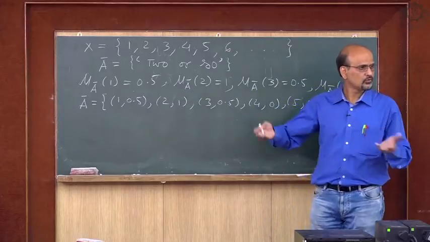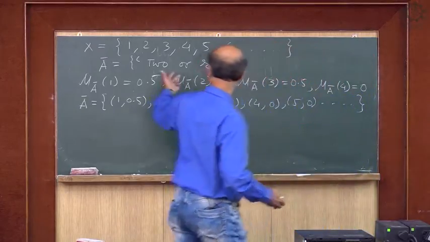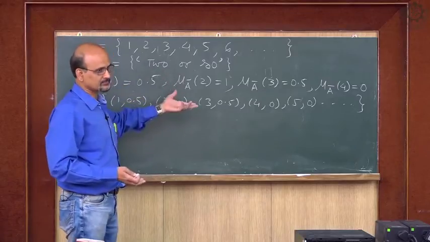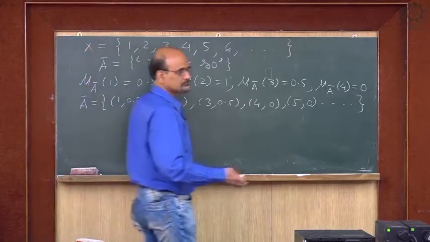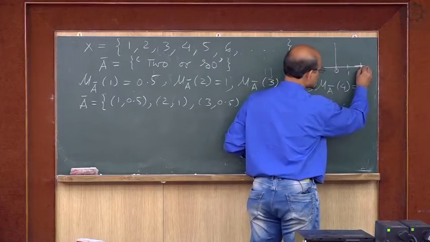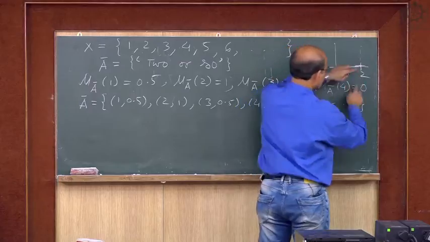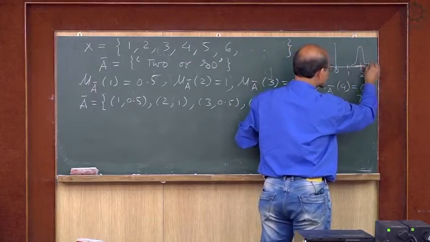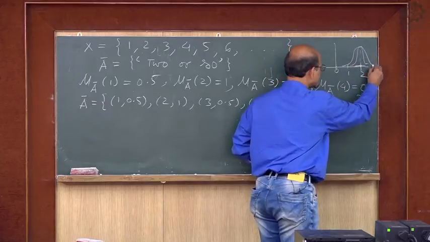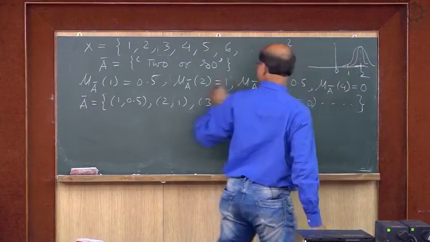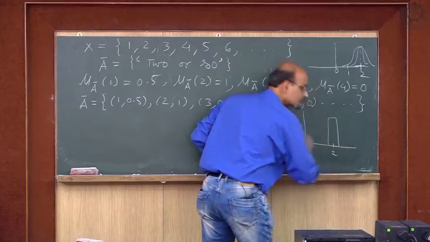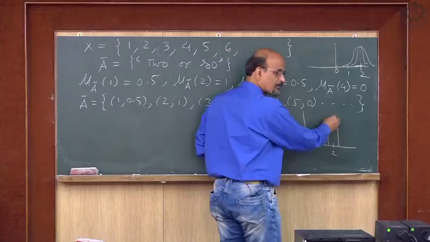2 or approximately 2, suppose approximately 2. 2 or so means you are not defining this fuzzy set as exactly 2. If it is exactly 2, it is crisp, whereas here it means it is near to 2. If it is crisp, you have 2 value, a single value here. If it is 2 or so, you can have it like this. Again it depends upon your choice. You can have this width like this also. That is why I have taken 1 as 0.5. You can have this 2 like this, that we defined yesterday. So, this is 2 for 1 and others are 0.